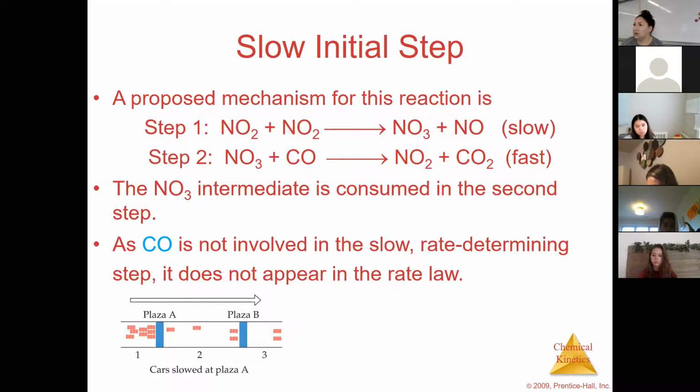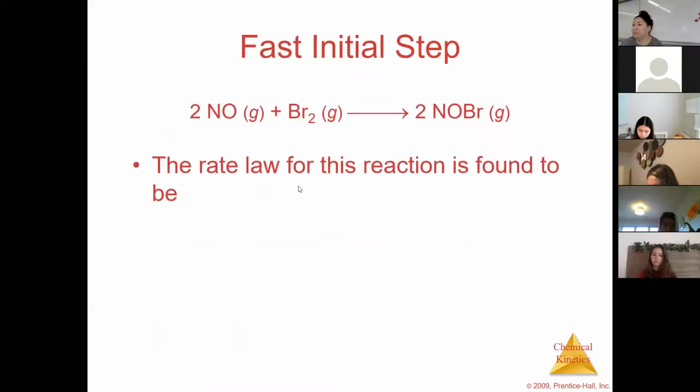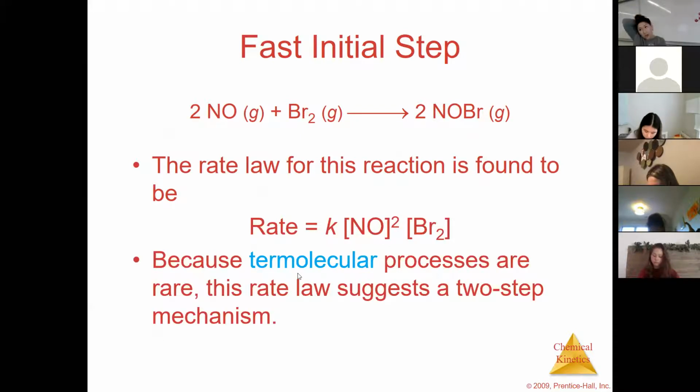So we'll get to that. Was that a different reaction? Okay, so let's look at a completely different reaction and look at a mechanism. The rate law for this reaction experimentally is found to be this. It looks like it's third order, that's fine. But the molecularity, if this is an elementary step, looks like it'd be termolecular, right? 2 NOs and 1 Br. And those are pretty rare. So it's also probably a two-step.